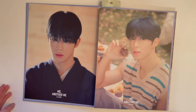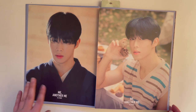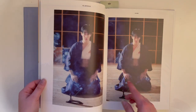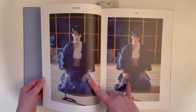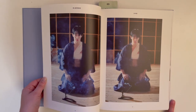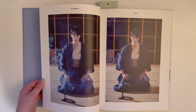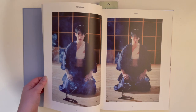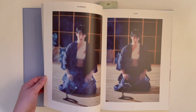Cute! Oh my gosh. I really like these ones of Dawon in the rose and whatnot. But these ones, what the heck? Also, this reminds me of Chan's outfit in Thunderous. If you watch that Stray Kids music video, his outfit's very similar with this bandaging and whatnot. Anyhow.